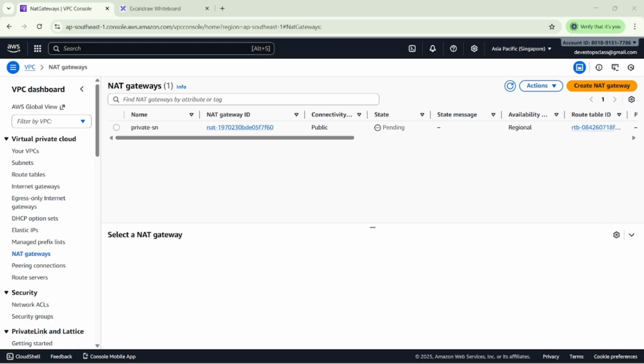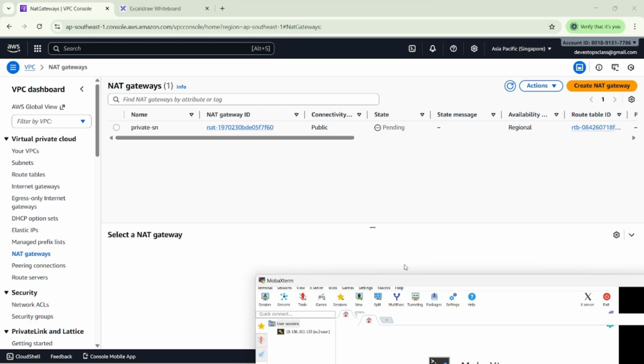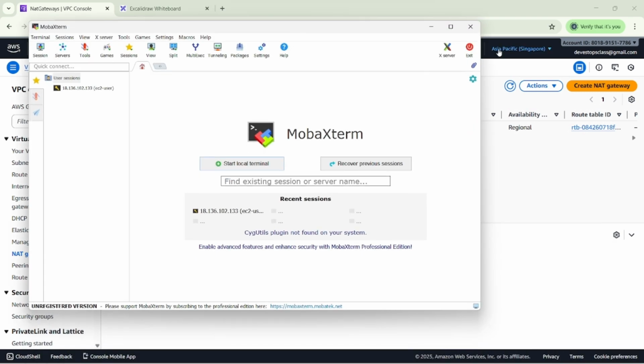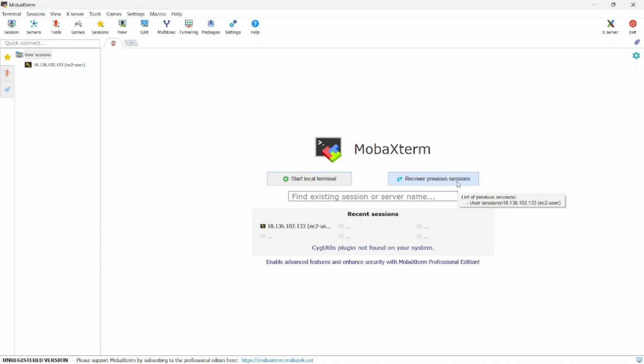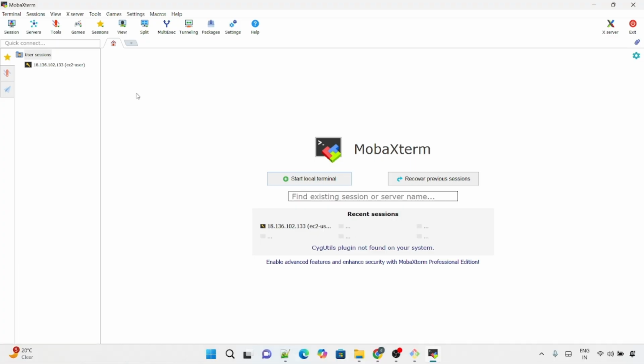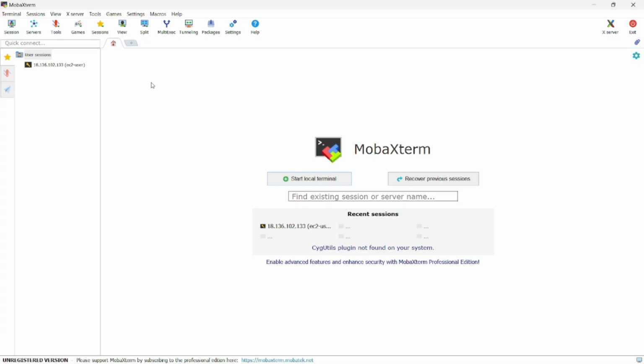If you are not aware of MobaXterm, then you can search on YouTube. MobaXterm is useful for Windows machines. So I'm going to upload my data from the Windows machine, and we are going to easily connect the Windows machine to the Linux machine. That's why we need to use MobaXterm, because we can easily communicate with our Linux machine.